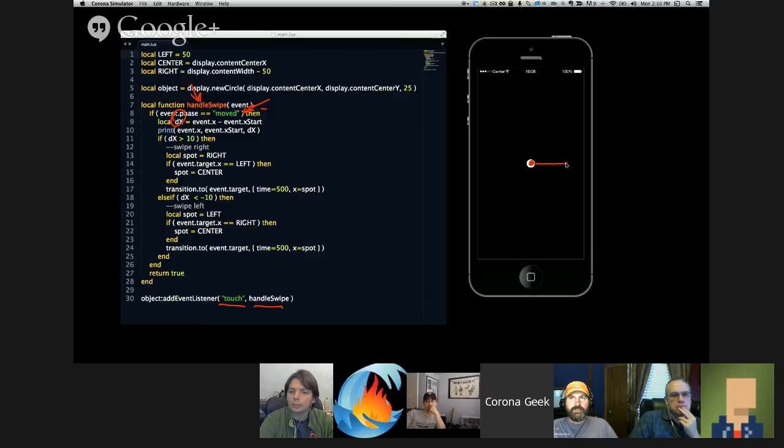So if we slide our finger to the right, we're going to end up here when we let go, and there's going to be some sort of movement there. Basically, what we want to look for is a change of 10 pixels or more. We could set it for 5, we could set it for 20, whatever indicates to us that a swipe has occurred.